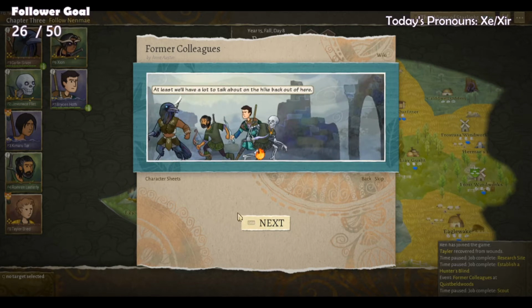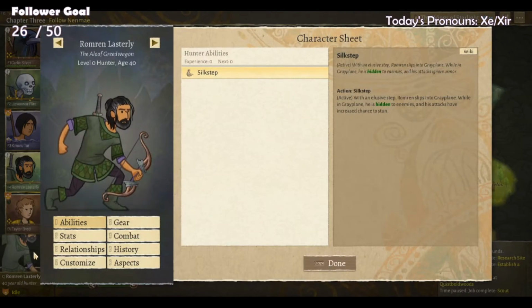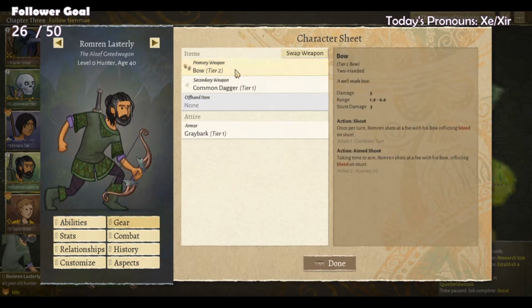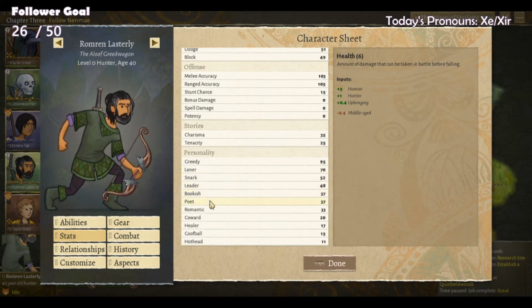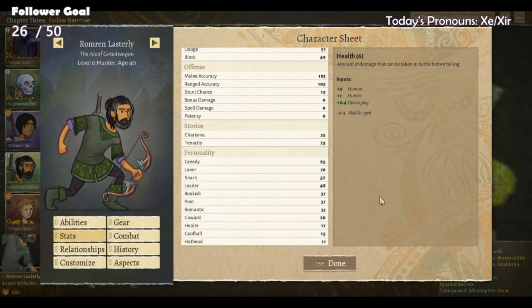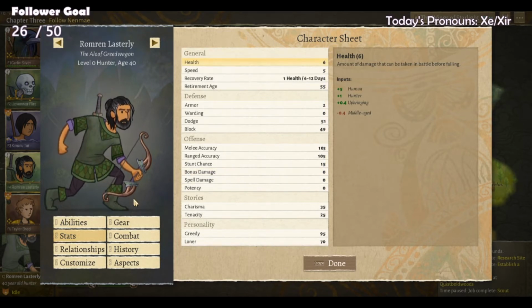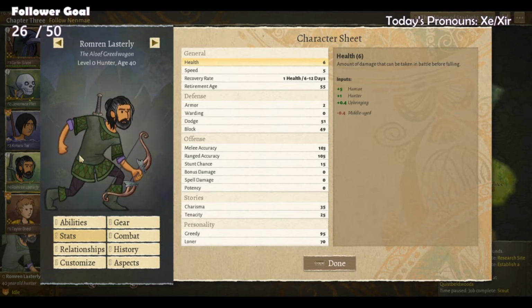Right? At least we'll have a lot to talk about on the hike back out of here. And we lost a couple legacy points, but we've got a new hero. Hello, Romren. You're a hunter. So let's see. You're level 0 hunter. Age 40. Okay, aloof greed wagon. You got a tier 2 bow. That's not bad. You got some armor. Your personality: you're greedy, a loner, snarky, leader. Not so much bookish. Poet, romantic, coward, healer, goofball, hothead. That's all fine. Oh man, you are gonna be like the weakest link in our party, but at least we have another ranged fighter who can silk step. And actually, this team does need someone who's a bit more ranged, don't they?